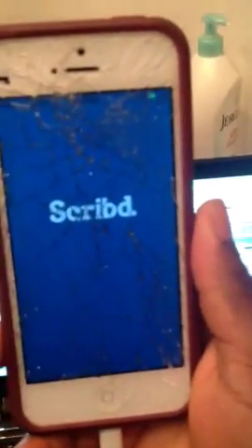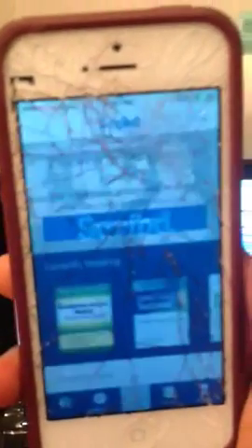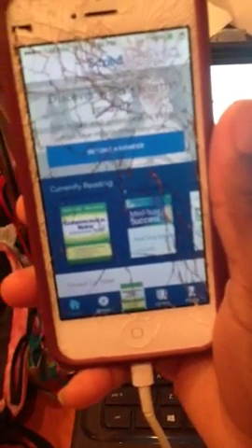So here's Scribd. I downloaded this app for a lot of things. Once you download it, it's free. It does ask you to join for a membership at $8.99 a month, but as a broke college student I didn't do that. You don't have to sign up to use some of the content — some books require a subscription, but the books I'm about to show you are completely free, so you don't need a subscription for them.